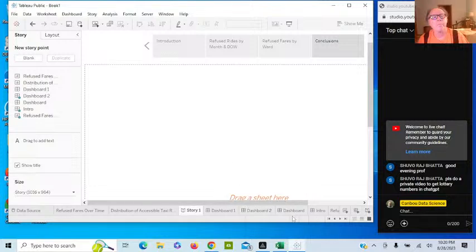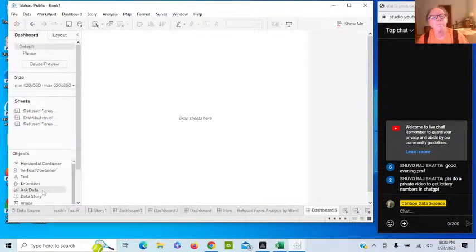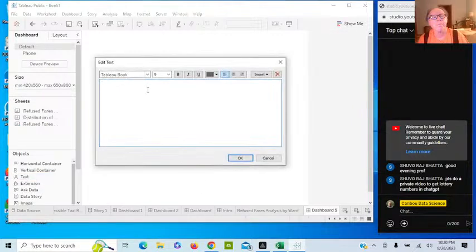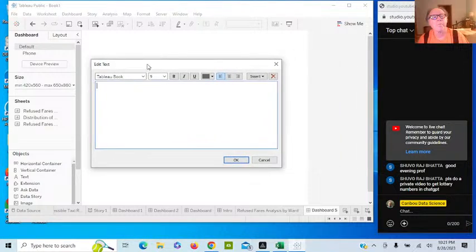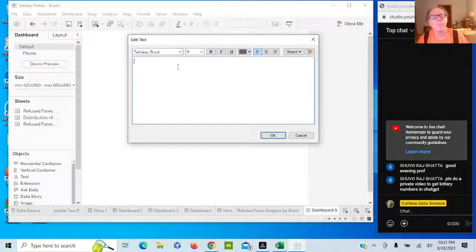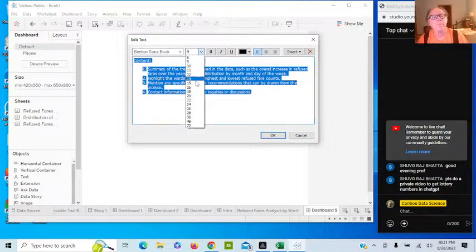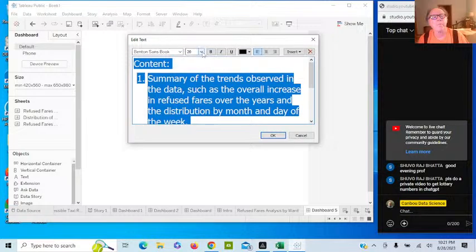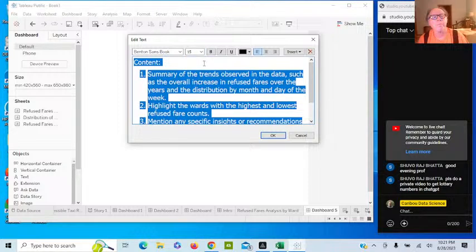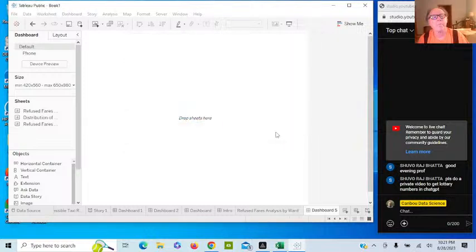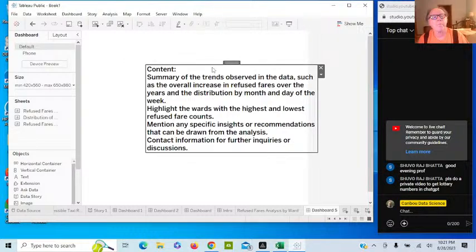A new dashboard. Put text up here. Something like this.